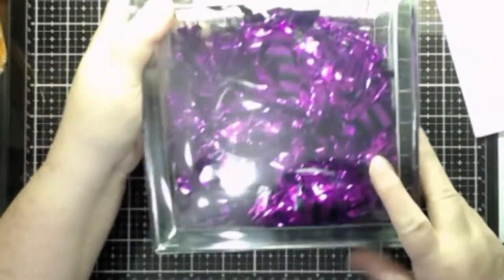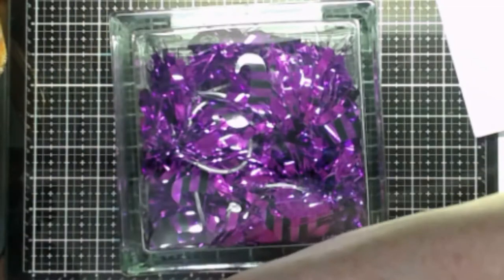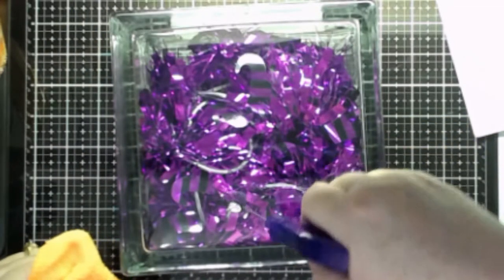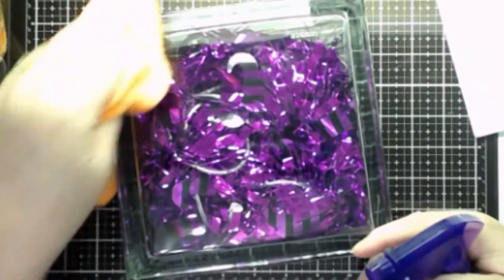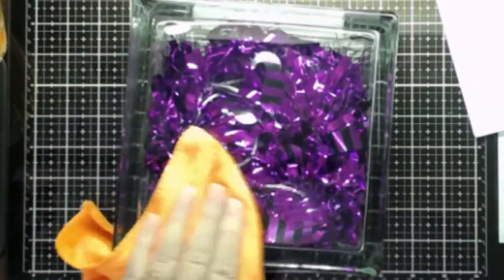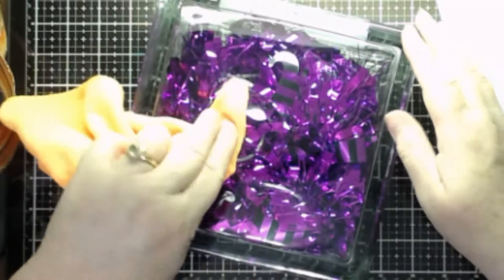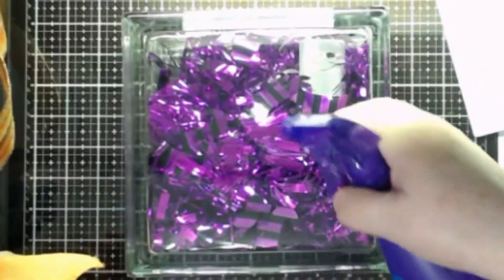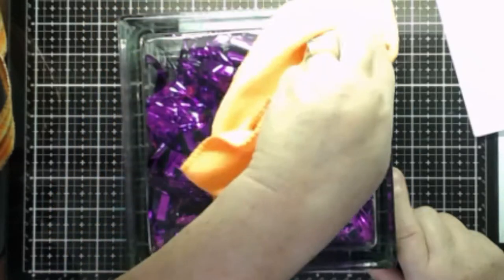No, we're not. Gosh, I almost forgot an important step. Anytime you're sticking something to a smooth, non-porous surface, you want to clean it with alcohol. Our fingers have touched it, and our fingers have oil in it. You want to get that oil off so that the adhesive stays. So I have alcohol in this spray bottle, and I'm using a microfiber cloth. That way I'm not leaving any lint on the surface.